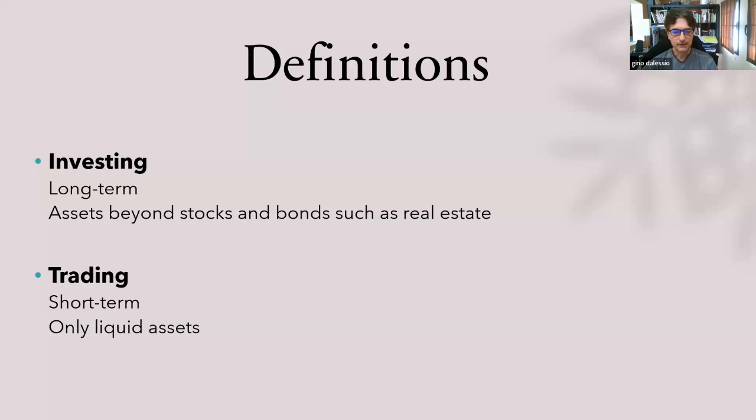And when you compare that to investing, when I say investing is long-term, usually an investor is going to buy an asset and hold it for at least a year or two, or 5 or 10 or 20, depending on his goals. So clearly these two aspects are very defining for investing and trading. And then in terms of assets, the trader will only consider liquid assets. And by liquid assets, I mean assets that are easy to enter into a trade and easy to exit. Real estate, for example, is not easy to enter and exit, in the sense that it can take many weeks to enter a real estate investment, and it can take months to exit.